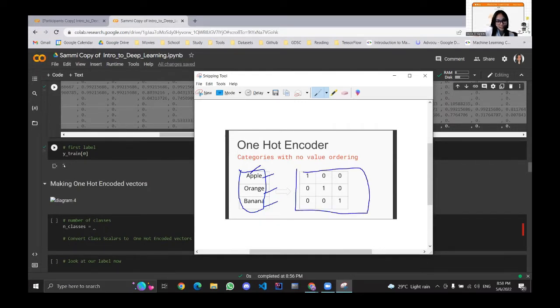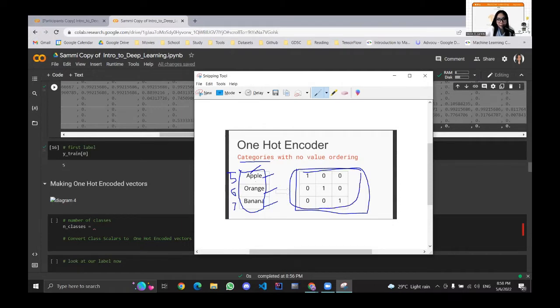So from here, our data set is written with the label 5. Let's say we have a label 6, label 7. You can see 5 is smaller than 6 and 6 is smaller than 7. But actually there is no meaning to this value. 6 being larger than 5 means nothing, 7 being larger than 6 means nothing, because we are just trying to categorize this image into whether it is a 5, a 6, or a 7. So we are trying to encode these categories into numbers.